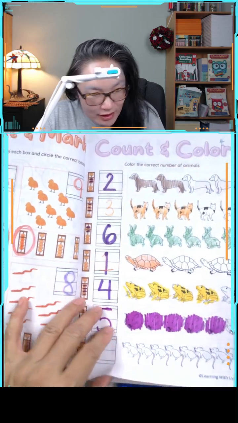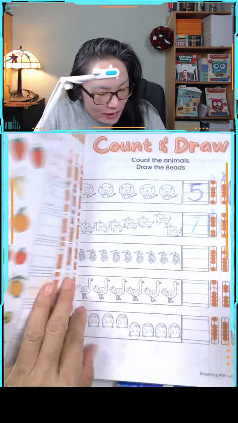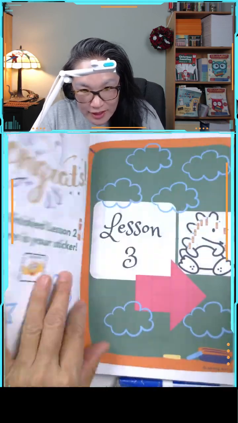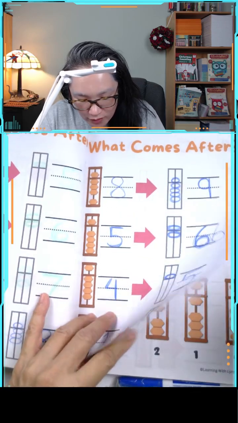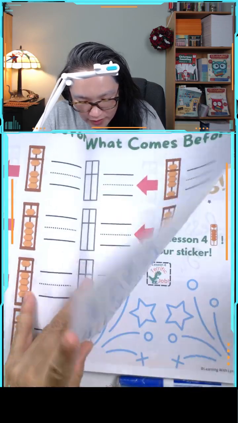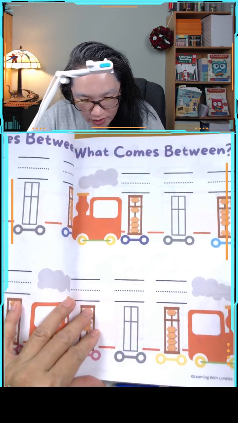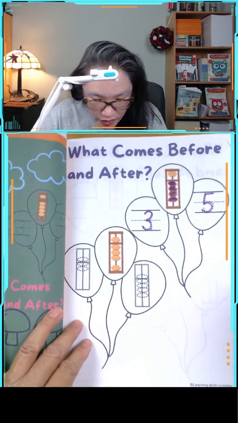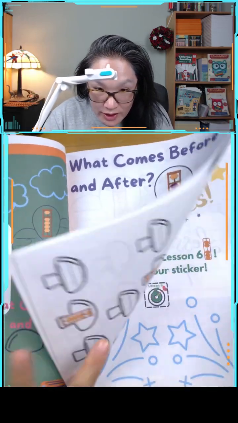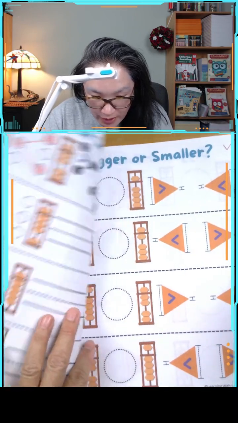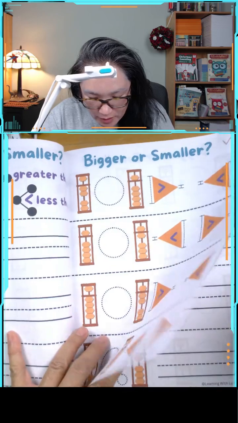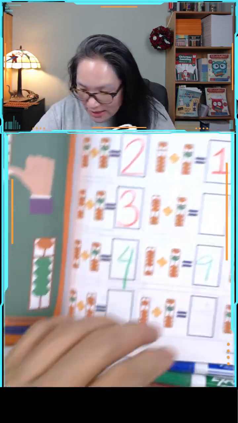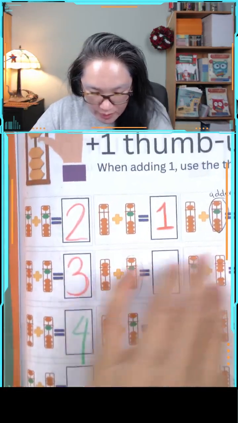So then we're just doing 5 to 9. And then after 5 to 9, we start counting. And we have these activities, and then we start counting forward. After counting forward, we count backwards. After counting backwards, we figure out what comes in between. So what we're doing is we're understanding the concepts of the numbers and the relationship, and then we start talking about their surrounding, and then we have the bigger than and less than comparison, and then we start going into adding and subtracting.